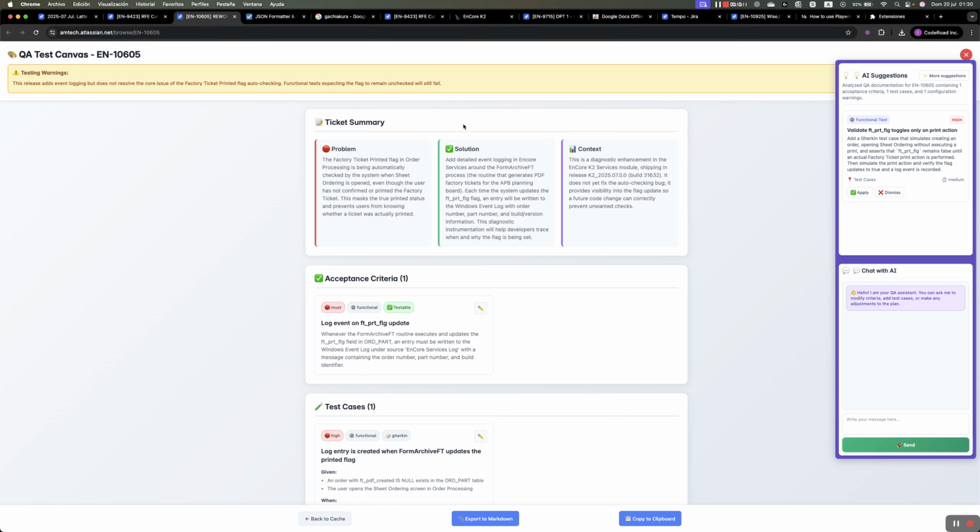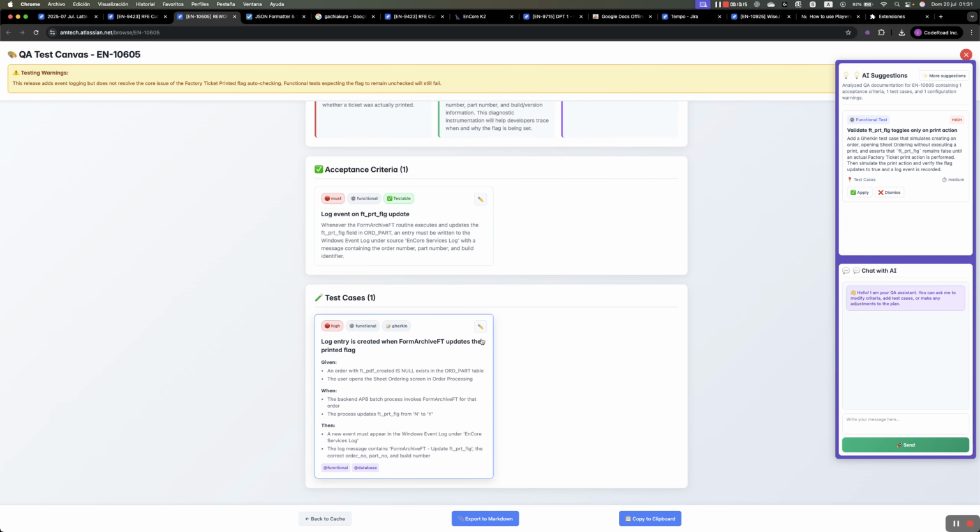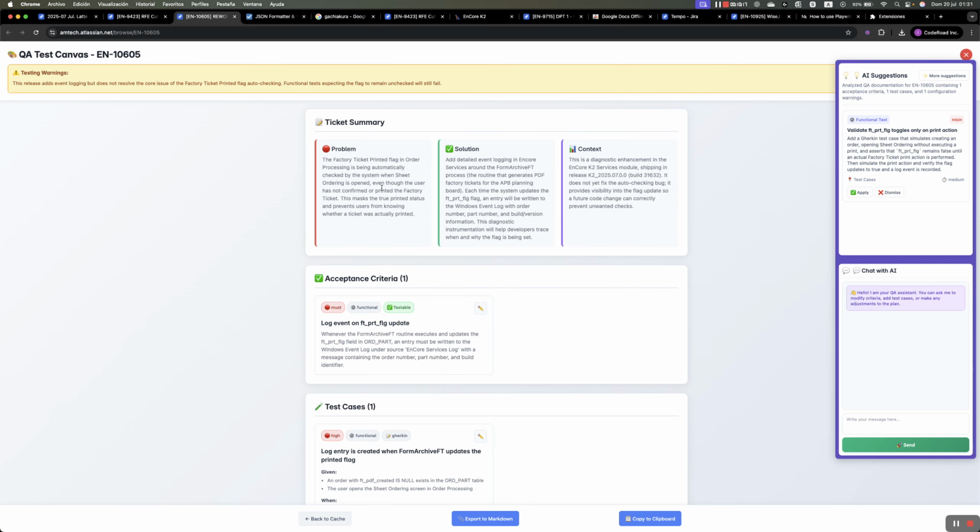It's there. And here we have the acceptance criteria, we have only one test case, we have the problem, what is the solution, what is the context, even the testing warnings. For example, for this specific test, after reading this ticket, I can think that there is a fix for this one.